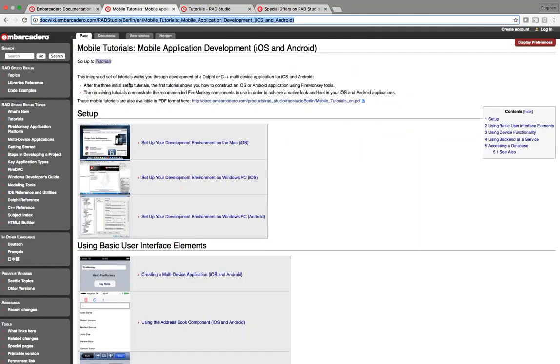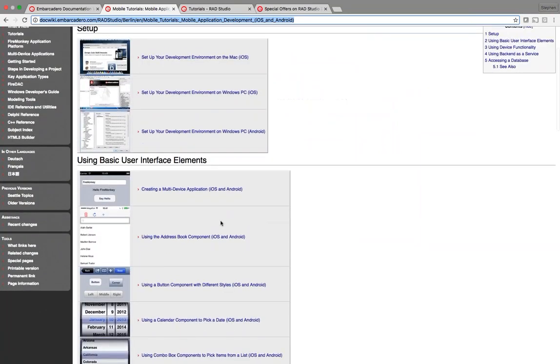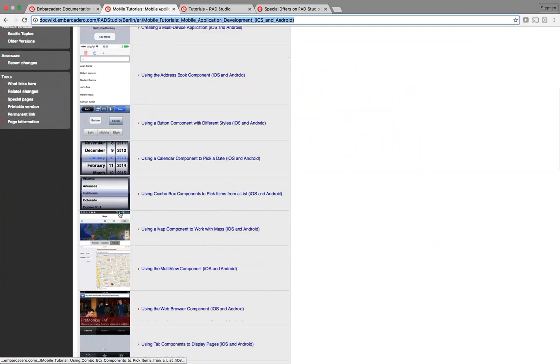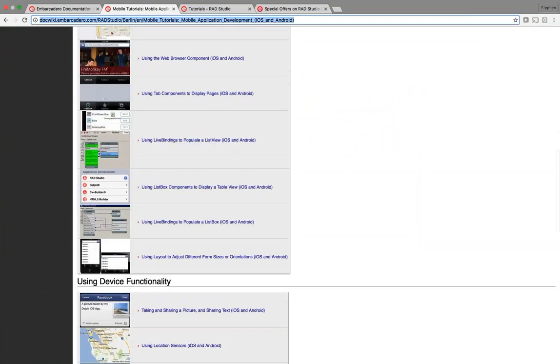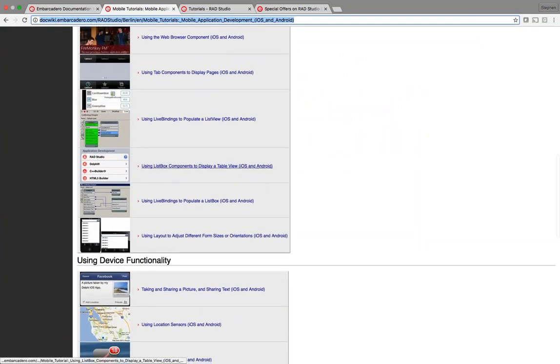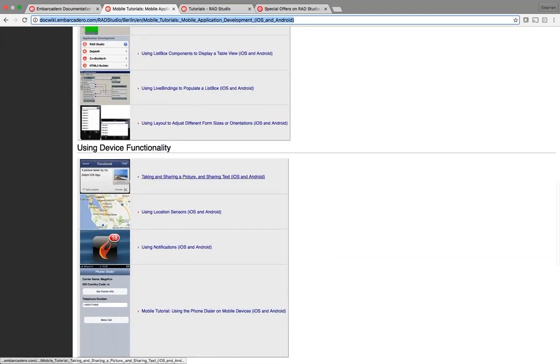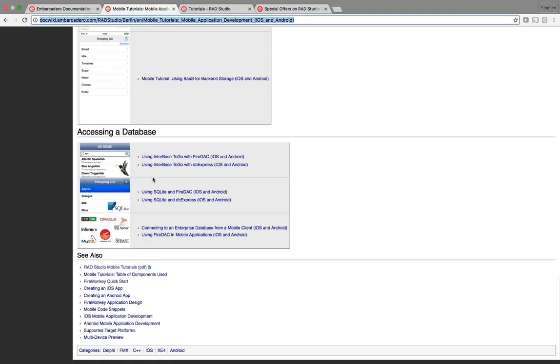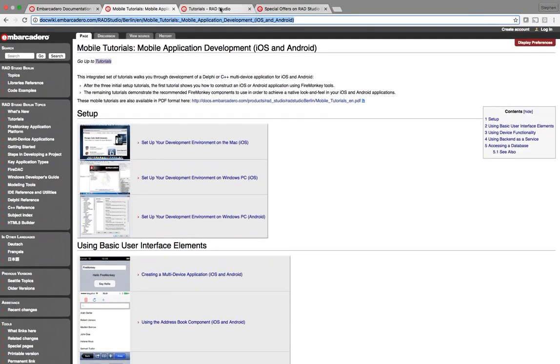Once you get in, there's the mobile tutorials, which take you through the same kind of things. Look at calendar controls, the map controls. There's a whole host of controls, using the list box and how that's different from the list view. There's a whole host of things to follow on from here, so definitely do get in there and have a play around.